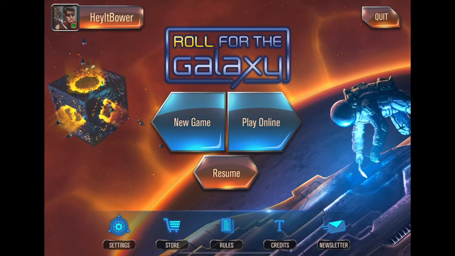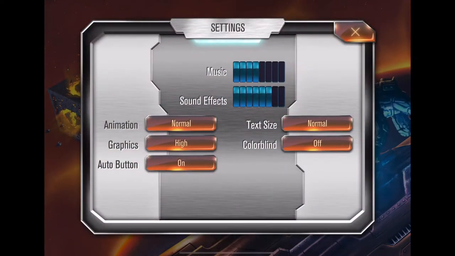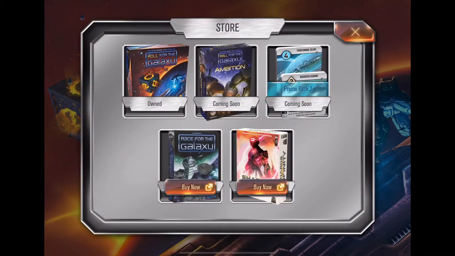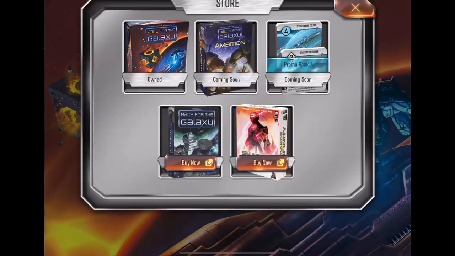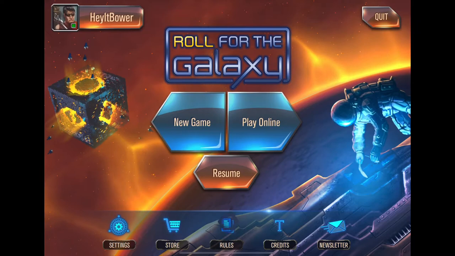I don't have the sound on right now, just because last time it was a little bit too loud. It's hard to tell, but we'll take a look at the settings in case you're wondering. Yeah, very nice, clean, smooth, animation normal. We'll just keep everything on there. The store, which has some stuff you can buy, very nice, and oh, it's very fluid, oh my goodness. I've been playing the Race for the Galaxy app, and this just seems so much smoother.